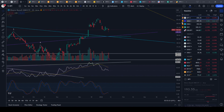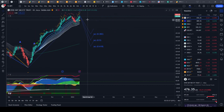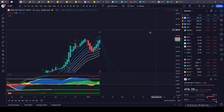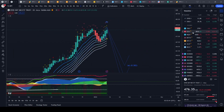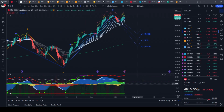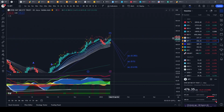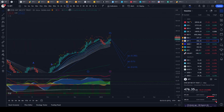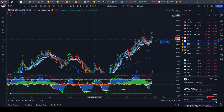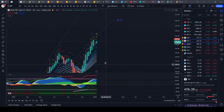Let's head back over to the S&P and take a look at the daily candle here. So again, still looking bullish. Even with this down day here, the markets are still looking quite bullish. Still increasing green money flow. Momentum waves are extending. So again, just looking at the futures, I don't think that we will see any major sell-off just yet, although you never know what could happen. But again, we got a lot of green money flow, and that's helping us move higher, higher, and higher.